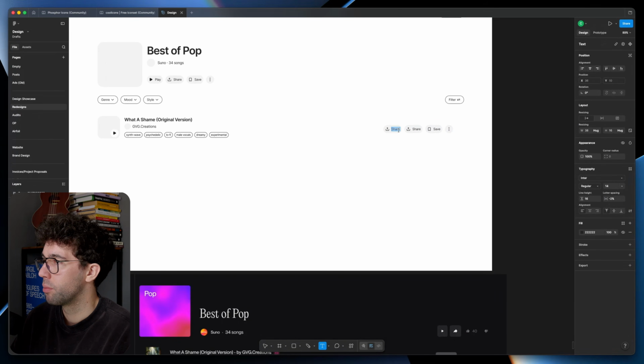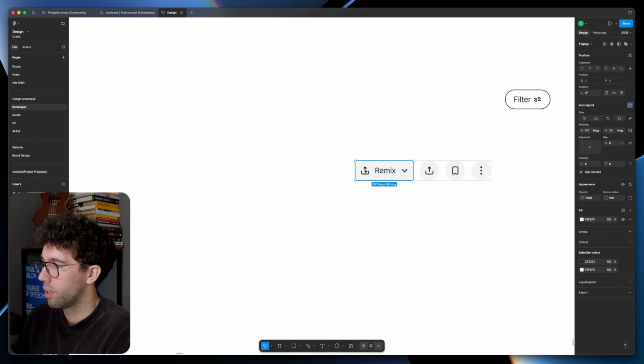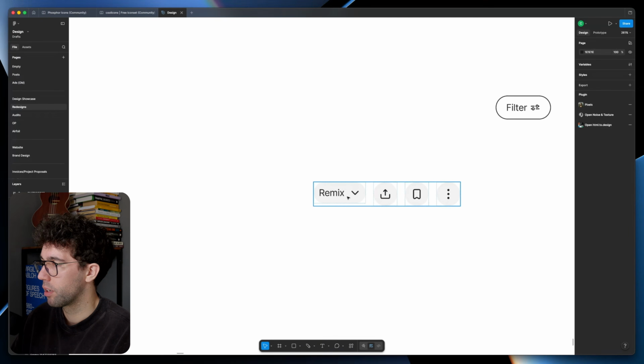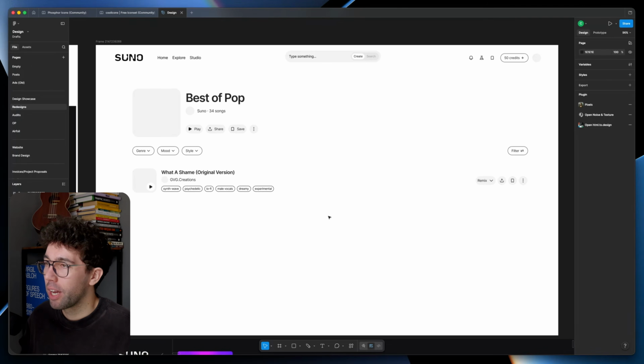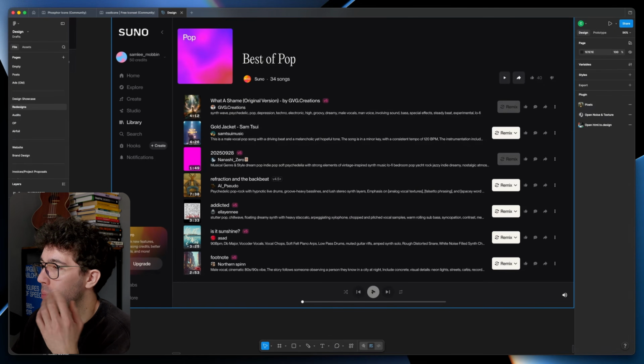We just need one for remix. And then a chevron, which we had. Oh, we have it here. Could we not have an icon for this one? Like we sacrificed the icon, but does it work? Okay, so we have the core elements, we have the core features here. I think that's all, and then we need the player.